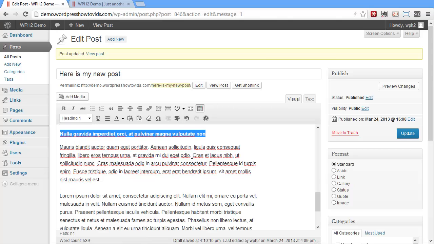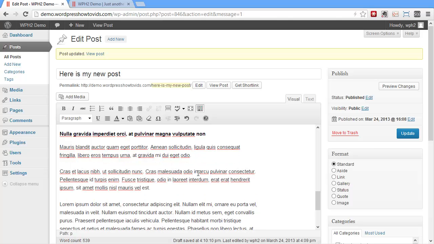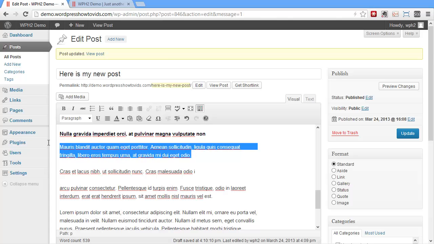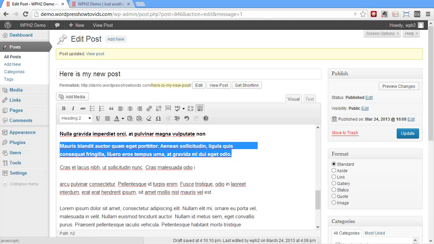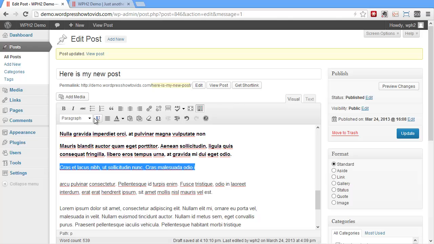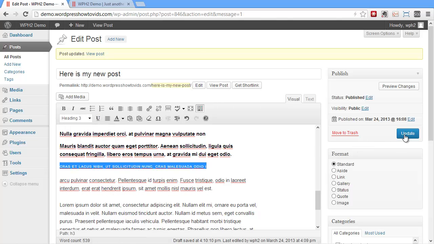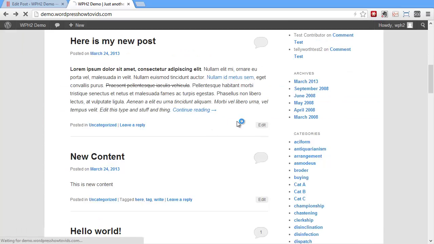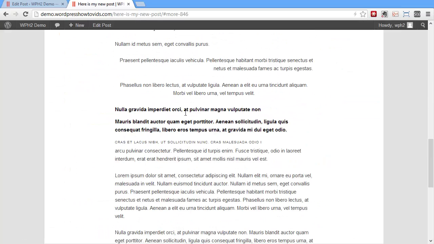So I'll give it heading 1. That's what an H1 looks like. And I can do this with other bits of text too. H2, H3, click update, refresh, oops, continue reading. And now you'll see here are the heading styles that I have.